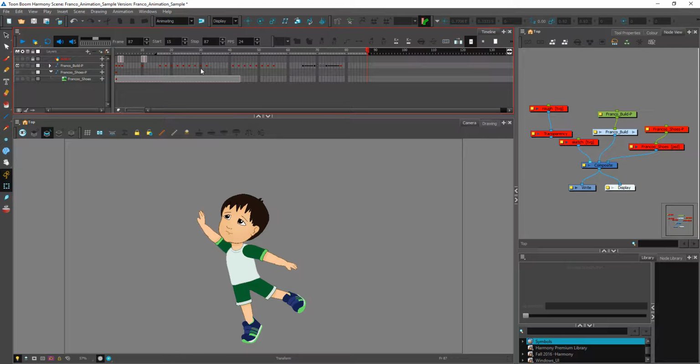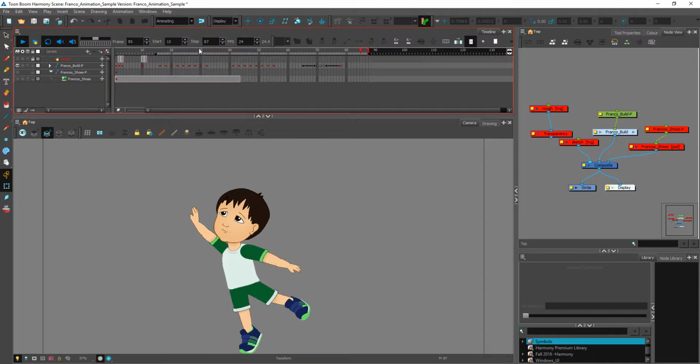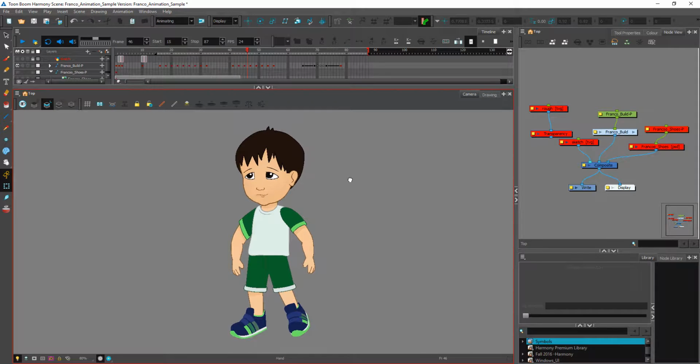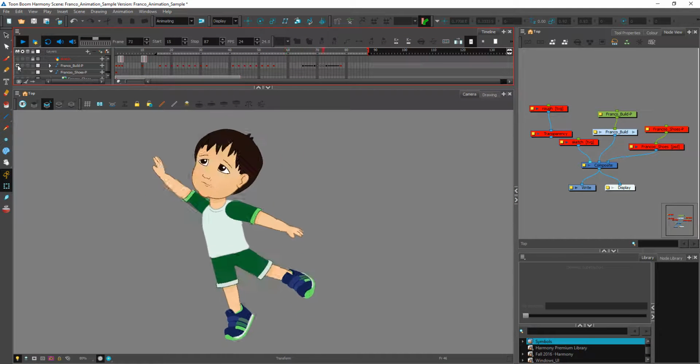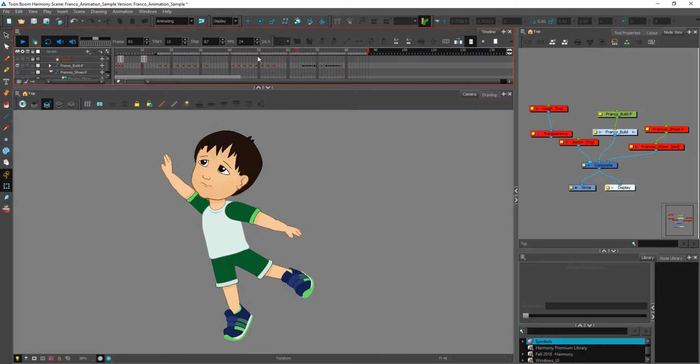Okay, so here are the 3 different looks for the exact same action, and I'll just loop that. Now, at first, you might think this actually looks exactly the same, but really with the trained eye, I think you'll start to see that there's more weight and believability in terms of action when you're watching the animation on twos.